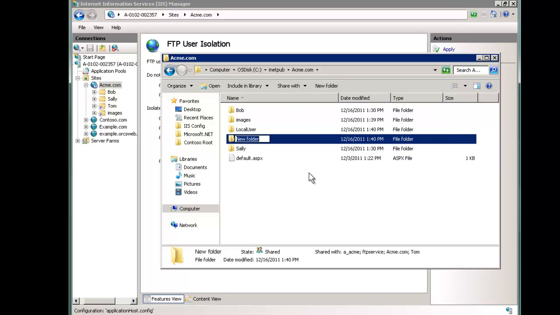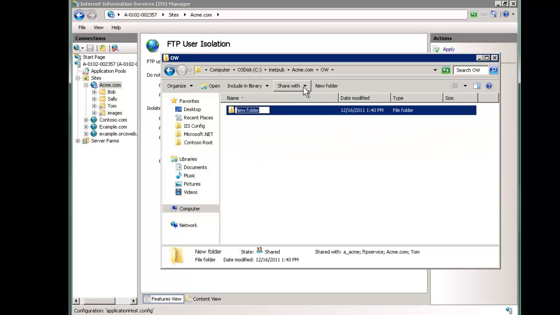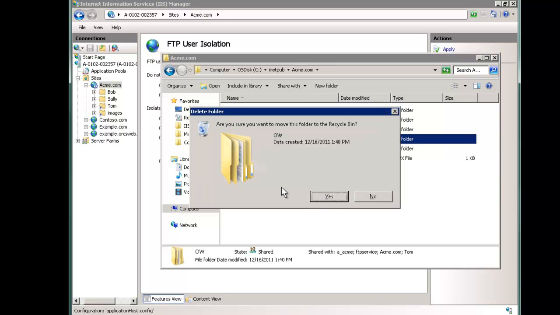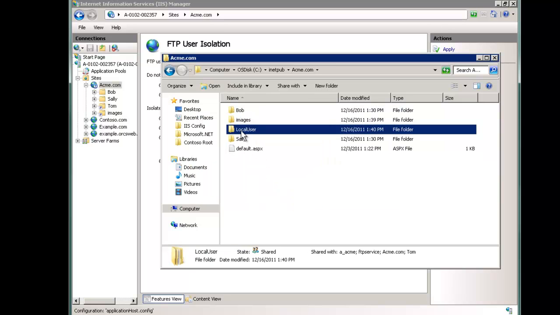If you have a domain, it may be your domain.com, whatever the alias is. For example, at OrcsWeb, we would do OW, and then under here, a user called Tom. So if we have a user called OW/Tom or tom@orcsweb.com, then this will catch him. So I'm going to spend my time here on the local user, but just understand the difference there.